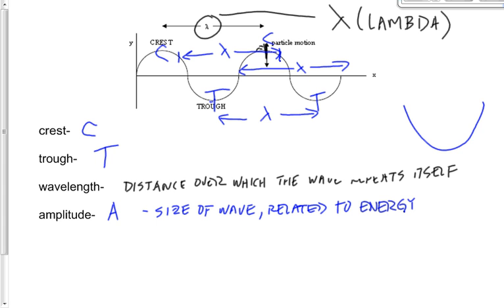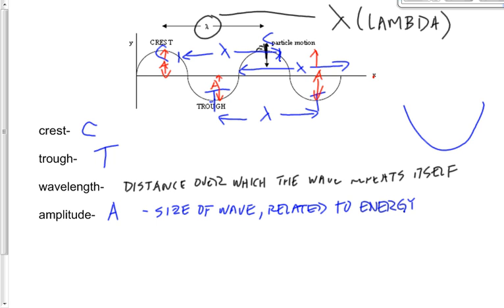If I drop a little rock into the water, it generates a wave, because the wave carries energy from that rock. If I drop a brick into the water, if I drop a car into the water, then we're going to produce a bigger wave, a higher amplitude wave, because that wave is carrying more energy. The amplitude is the size of the wave measured from the equilibrium position. So it would be to the top of a crest from the equilibrium, that's the middle of the wave, or it would be to the bottom of a trough from the equilibrium position, or from the middle of the wave. This is not the amplitude.